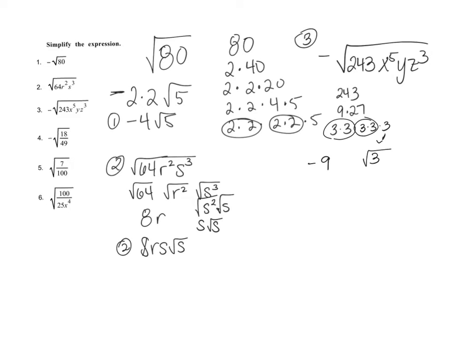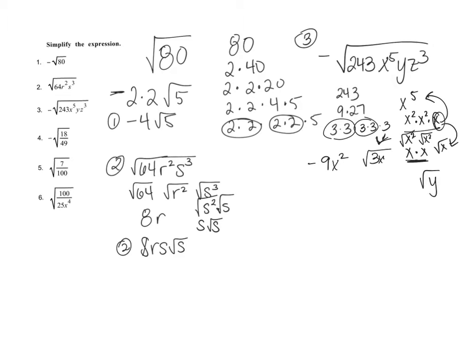And then the square root of 3 is going to stay. This little guy has to stay underneath the square root because he doesn't have a pair to come out with. And then we have x to the 5th. That's x squared times x squared times x. If I add those exponents, don't I get x to the 5th? The square root of x squared is x, and the square root of x squared again is also x. And then we have that lonely x that has to stay under the square root. So now we have x squared, because x times x is x squared, come out, and we have an x stay on the inside.